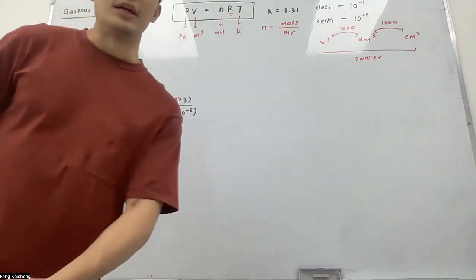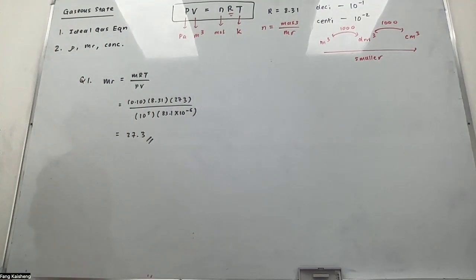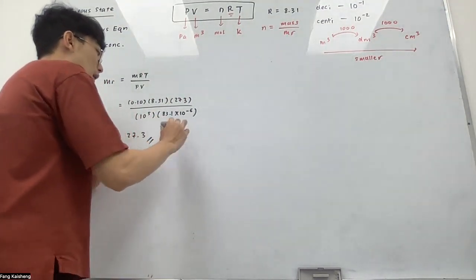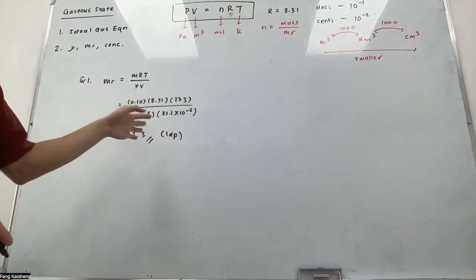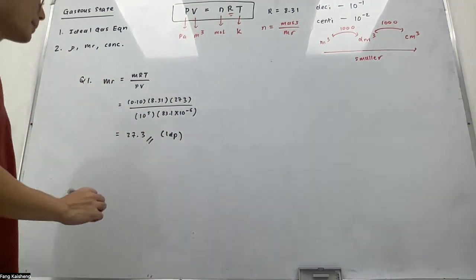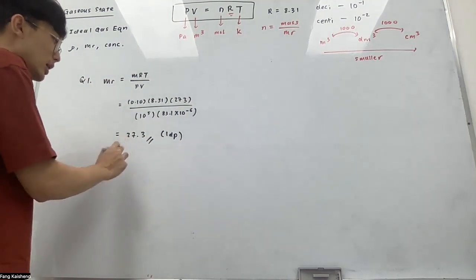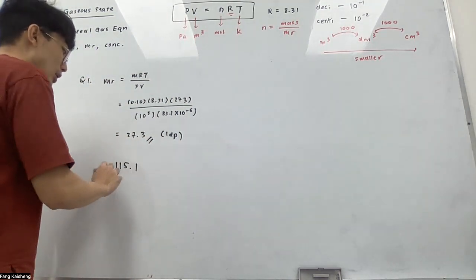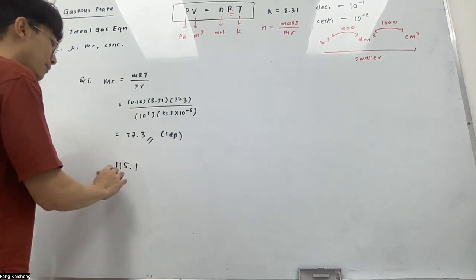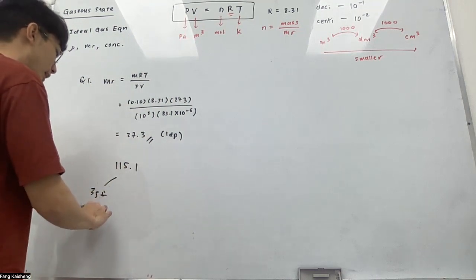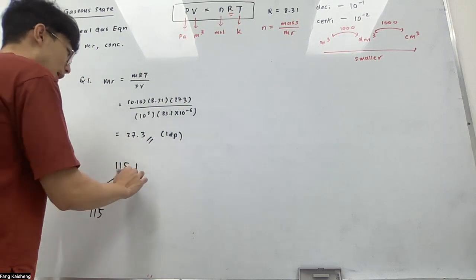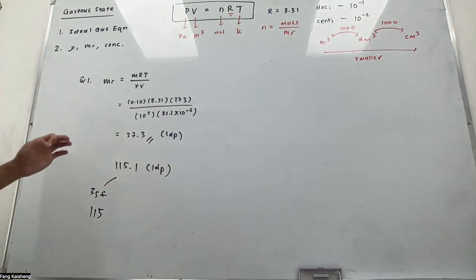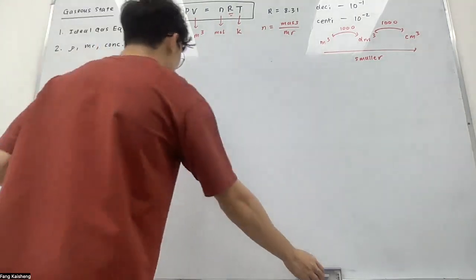I just want to highlight one more thing. When you calculate MR, it has to be 1 dp, not 3SF. Sometimes the 1 dp and 3SF coincide, so that's fine. But if the MR is something like 115.1, do not round it off to 3SF, because 3SF will tell you it's 115. That's not correct. It should be left with 1 dp just like this. So just bear that in mind. AR and MR must be in 1 dp.